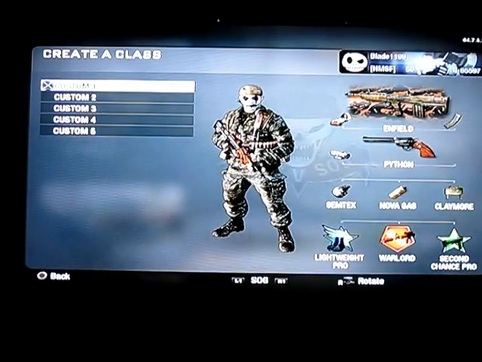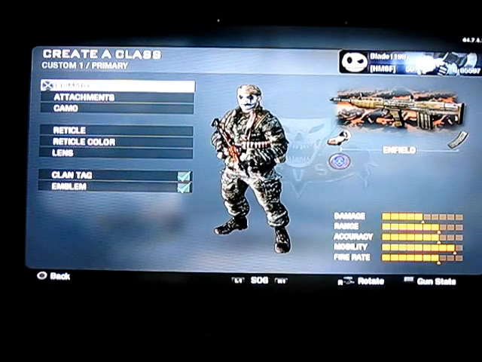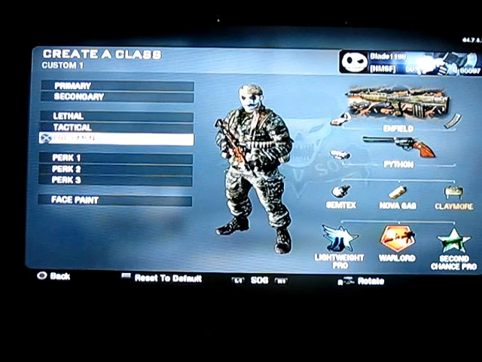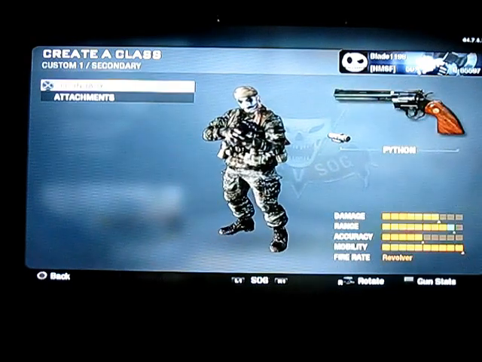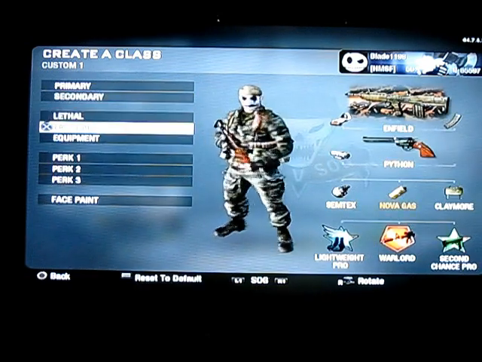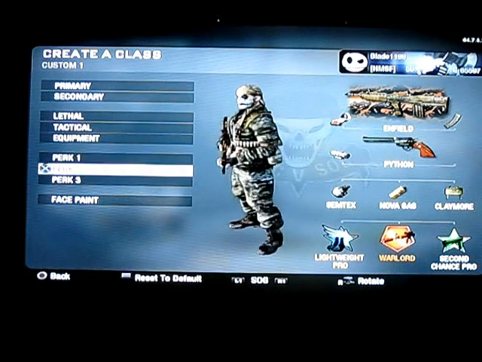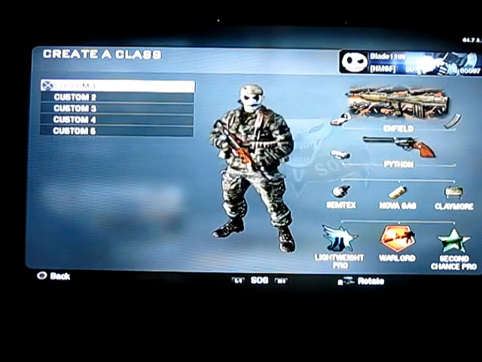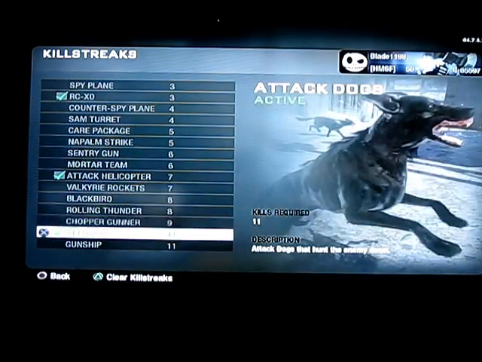The first class I would use is the Enfield with extended mag, but with master key instead of red dot. I'm just using that because I don't have a Warlord Pro. For the secondary, I would use a Python with the ACOG sight, with a Semtex, Nova Gas, and Claymore. And I would use Lightweight, Warlord Pro, and Second Chance. For the kill streaks for that, I would use RCXD, Attack Helicopter, and Attack Dogs.